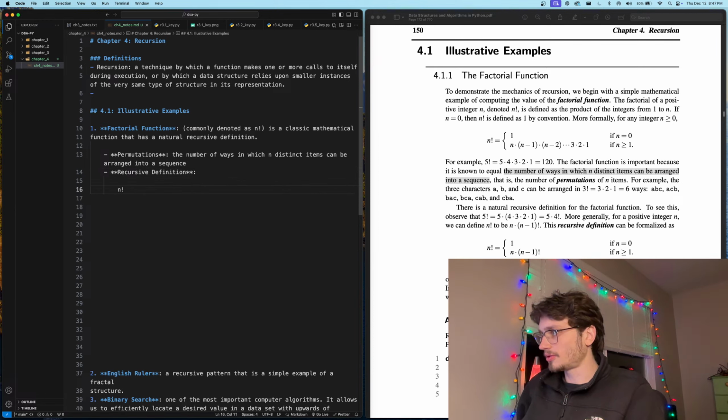N factorial is equal to 1 if n is equal to 0, and then we'll say n times n minus 1 factorial if n is greater than or equal to 1.